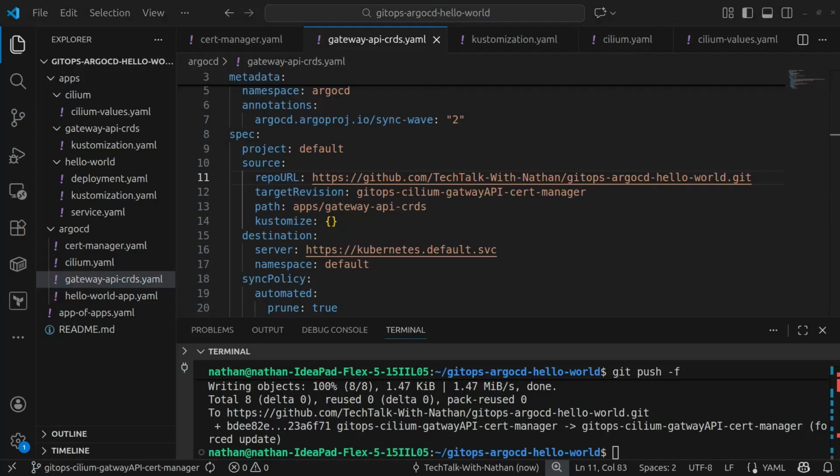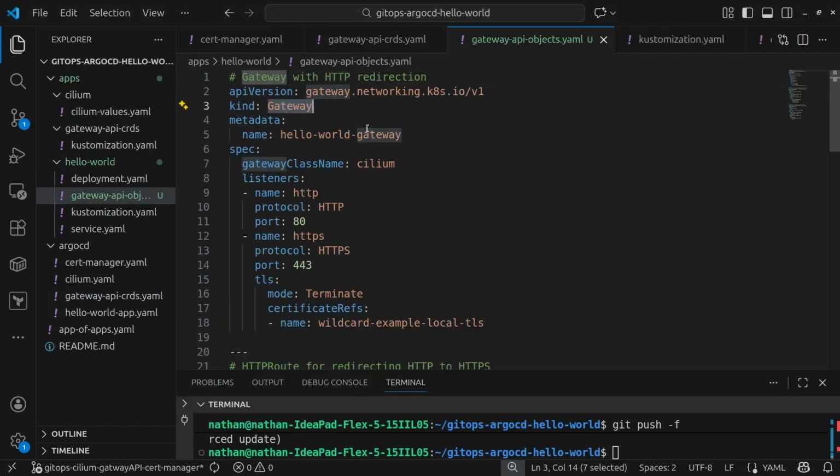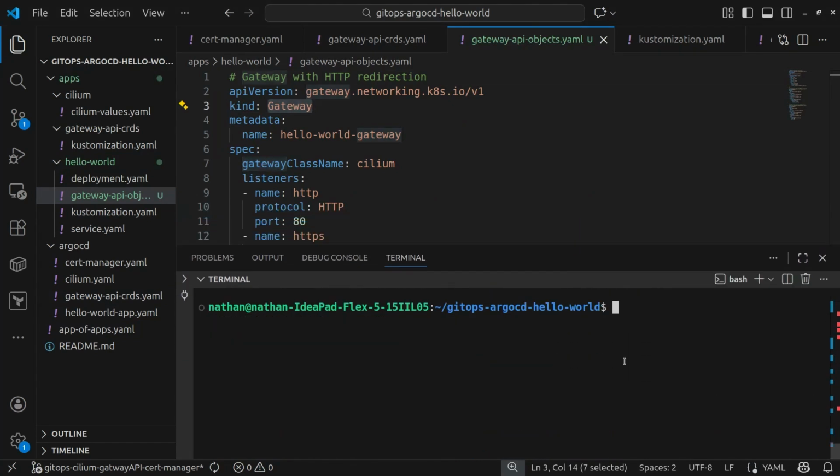The next thing that we are doing is to create the gateway object, and I will be explaining the different components we need to create a gateway. We already have a gateway class, so let's check, because when you install the Gateway custom resource definitions, Cilium will automatically create a gateway class for us.